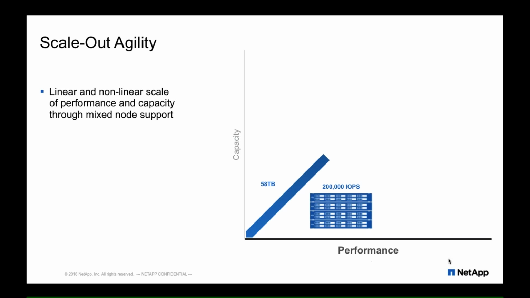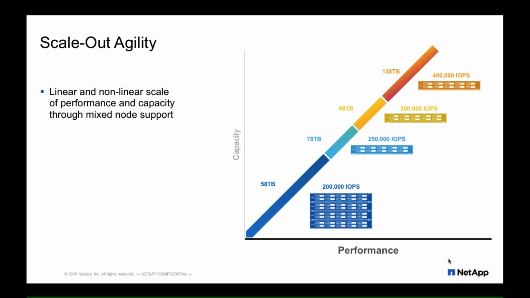What I can do with this particular platform now is I can actually do a linear and nonlinear scale support. So I have a performance metric that we provide on each of our platforms with SolidFire that we guarantee. So we can guarantee you 200,000 IOPS and 58 terabytes for this particular building block. I can add a smaller building block if all I need is another additional workload of up to 250,000 IOPS. So I can actually scale this out with different size components, and I can mix and match those as I see fit as my workload determines that.